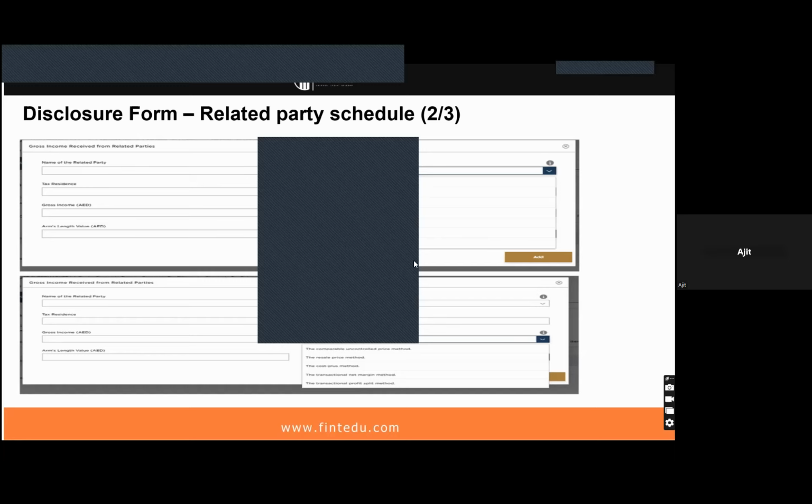How to declare transactions involving long running receivables and payables with related parties? Now this is a very important question. If you have a receivable from the first year and it is long overdue, with no interest charged, the tax authority might ask for notional interest on those receivables. The angle of transitional provision also comes into the picture. There is no discussion of the transitional adjustment in the disclosure form. If you are aware, Article 61 talks about the transitional provision where your closing balance should be the opening balance. If you have an interest-free loan at the closing, you need to adjust your balance and show it as an opening balance.